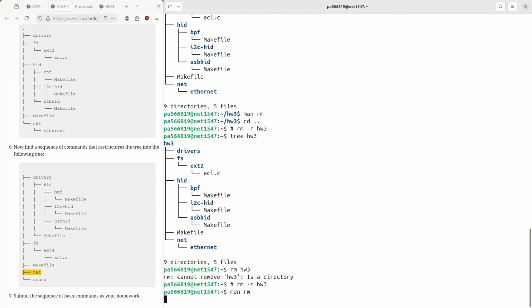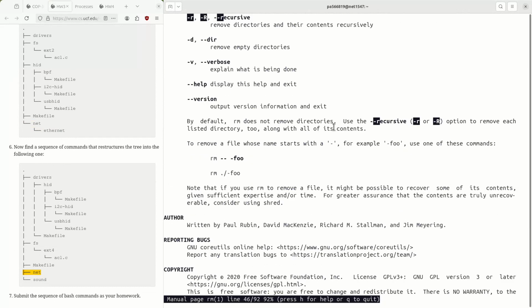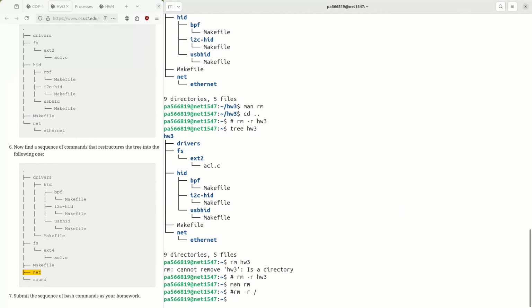what the manual says is that it removes directories and their contents recursively. So it'll just blow away, or at least remove from the directory entries, every directory starting from the path that you give it. So if I do like rm -r root, what's it purportedly going to do? Delete everything. Now, you don't have permissions to delete root, and I would very much annoy the sysadmins if I somehow had permissions to do that and did that. That would be very bad.